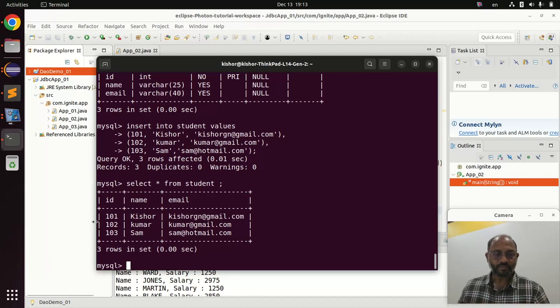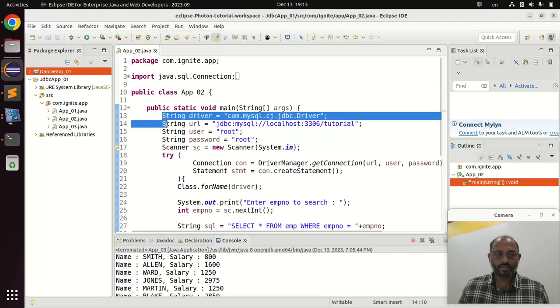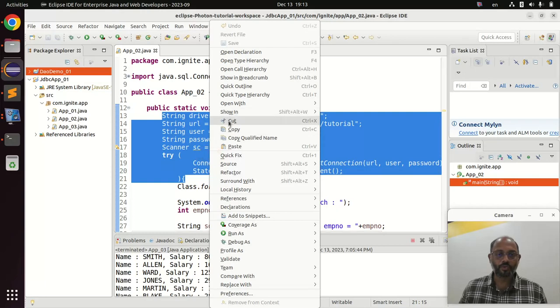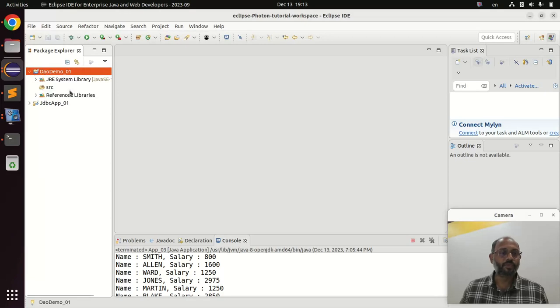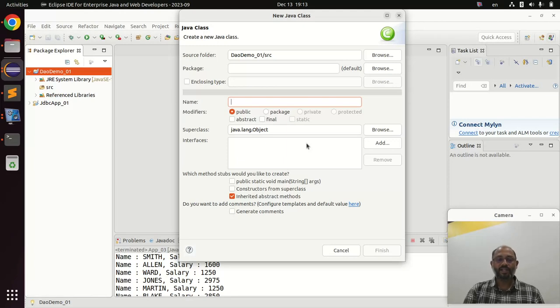Now here, this whole code I am going to use in the new program. This I am going to copy. Done. Let us close this. We go to the new project. Here, new class. The package name is com dot anything based on the business need. You can choose the package name. Com dot ignite dot beans. That is my regular habit to create packages. And then what is the table name we have created there? Student, right?